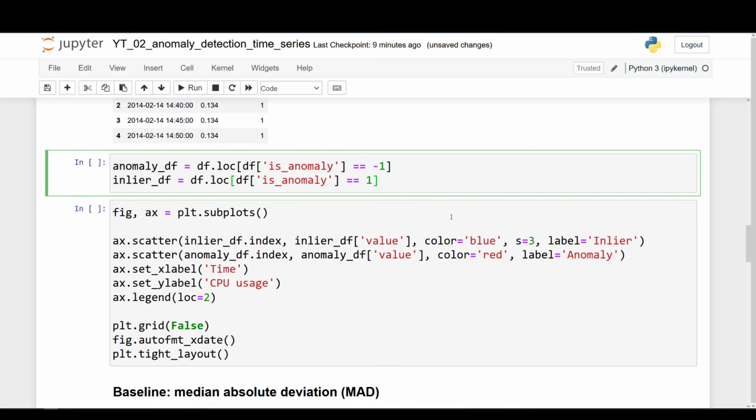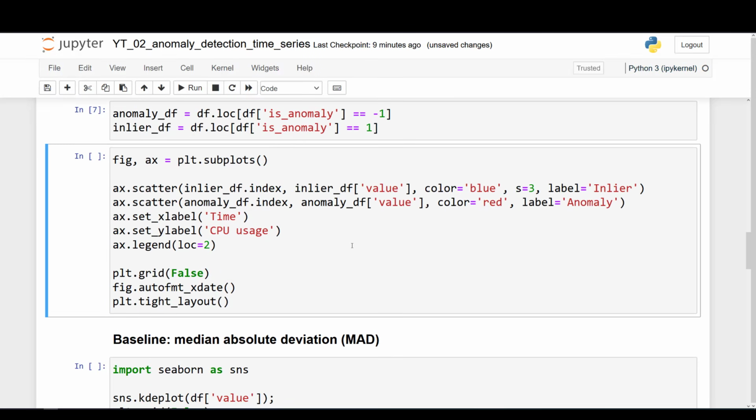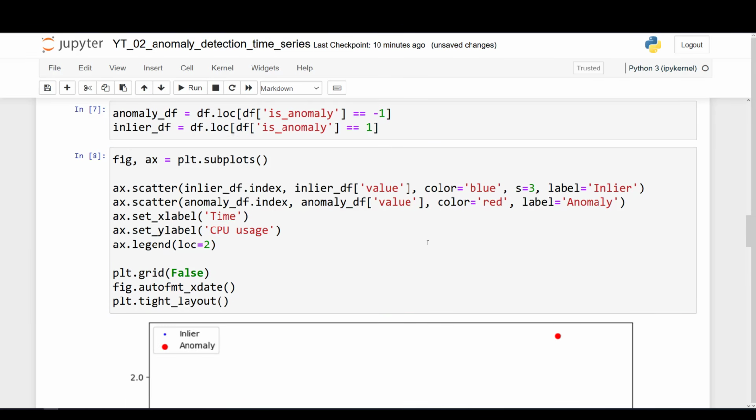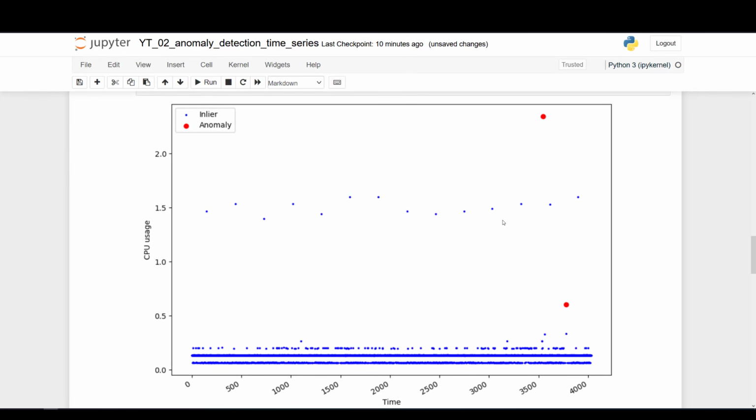And now let's quickly visualize our data. So here I'm just separating my anomaly and inlier data. And then I am making a plot, very standard plotting code here. And you should get the following. So let me zoom out a little bit so you can see everything. Perfect. So now as you can see, we have our data. In blue, this is all the normal points, so the inliers, and in red, the outliers. So as expected, just like we have seen in the slides, the 2 red dots are anomalies, and those are the points that we are trying to find out.